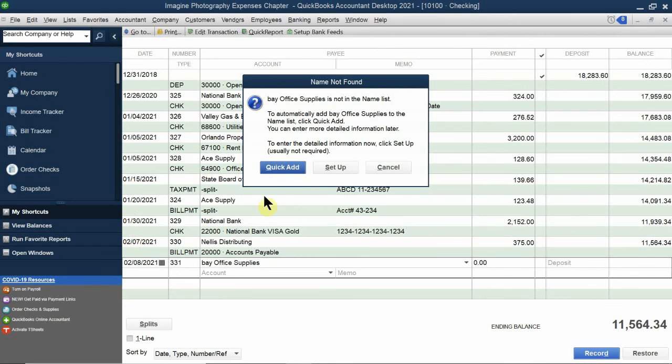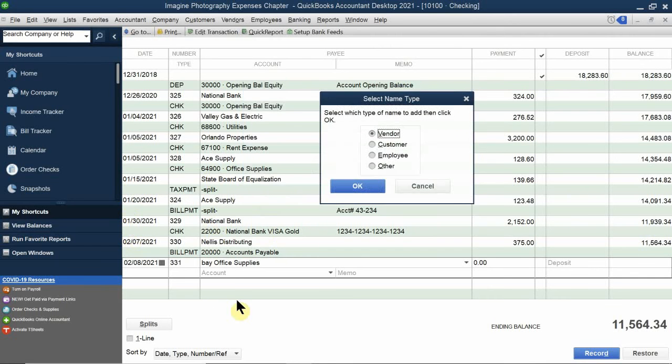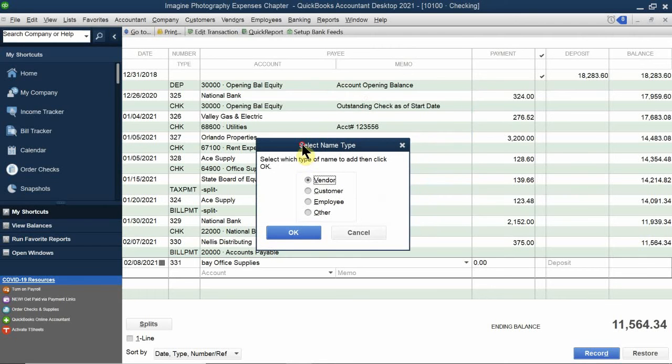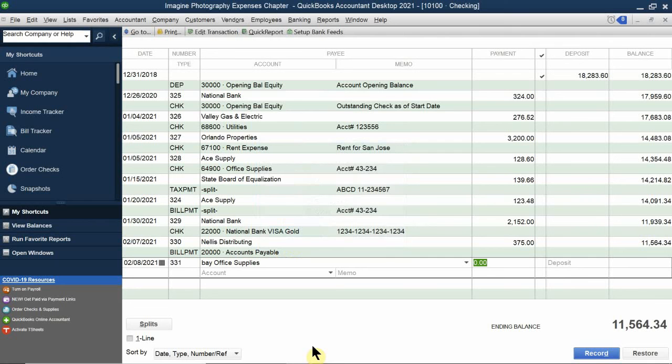In this case, I'm going to use the Quick Add feature. It's going to ask what kind of person this is, and I'm going to say vendor, and I'll click OK. What happens is it will create a temporary profile for Bay Office Supplies.